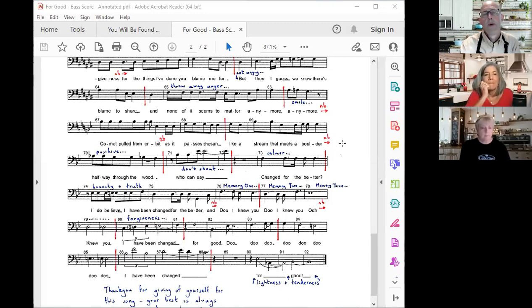Okay. For basses, this was quite a good song. It was a brilliant song, but as far as the notes are concerned, it was fairly accessible to basses without any problem until we got to bar 71, and of course, right down here at the end, 86. So this bar 71, you're approaching this, you know this is going to be a killer if you're a low bass singer, because you're going to go up into an E flat here.